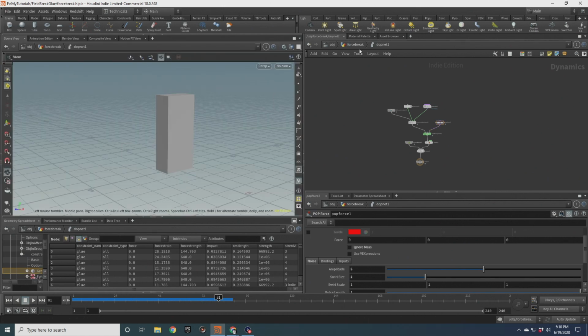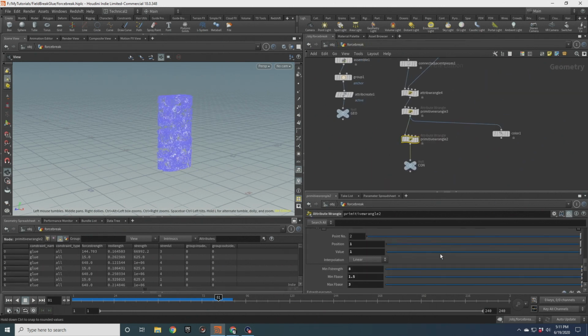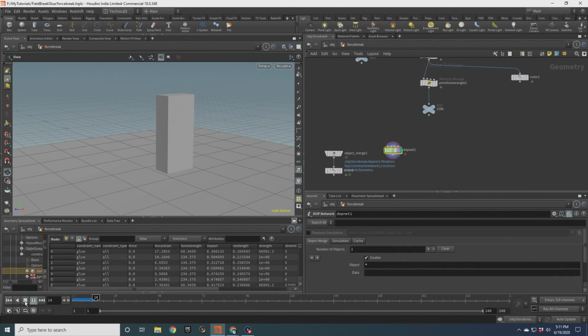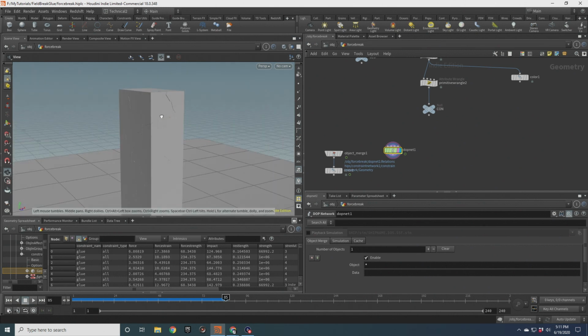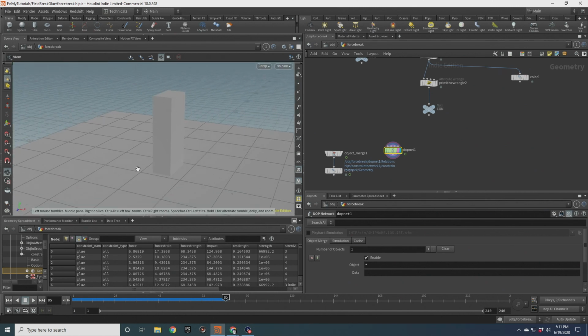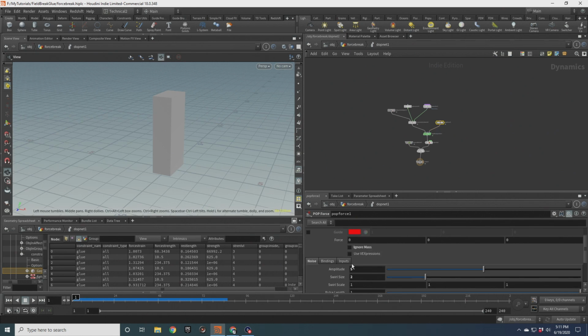Yeah, so these are still maybe a little bit too strong, so that's easy enough to change. Let's maybe just drop our minimum and our multipliers there. And we're having a couple pieces coming off, and here we go. So we are actually starting to see it coming apart a little bit. So this is still a little bit too strong, but we are starting to see these pieces coming apart. So probably if we just amped up this noise just a little bit more, even more, let's just make it crazy.